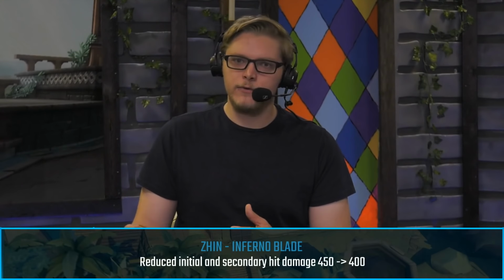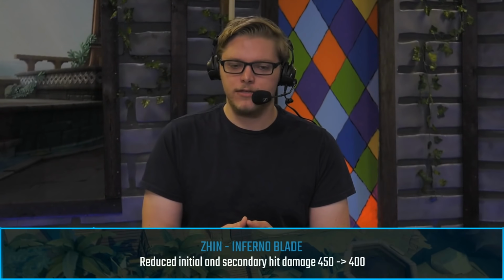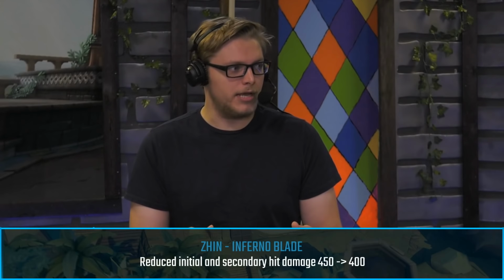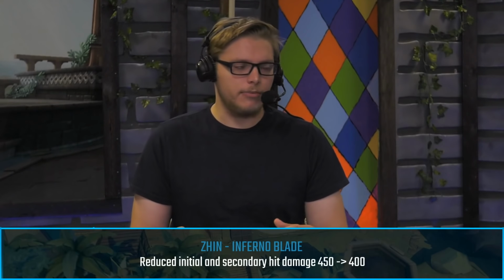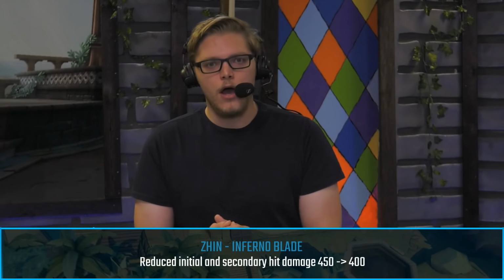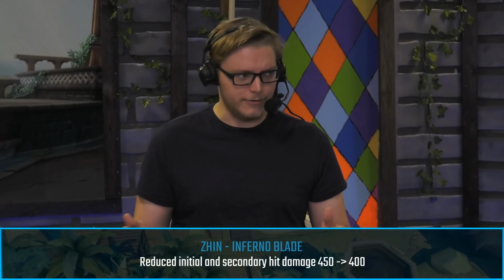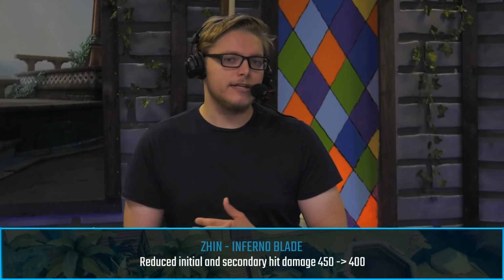His Inferno Blade ability has reduced initial and secondary hit damage from 450 to 400. Yes, final hit still going to be doing 700. The big thing with Zin was he is obviously a very good mobility flank, which is always a part of a flank's identity, being able to get in quickly or get out quickly depending on what's happening in that scenario. And we like that his mobility is actually some of the strongest, especially with Billow. It's a full immunity state. You can extend that duration. It can be really strong. But add on to that the fact that he also has very high burst damage was a little bit too much. So we want to rein his damage in while still allowing him to have that identity of very hard to lock down.